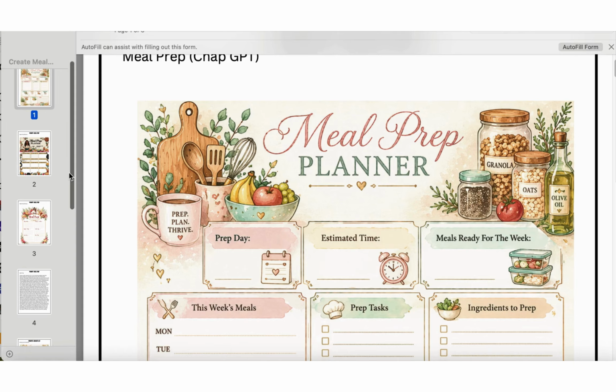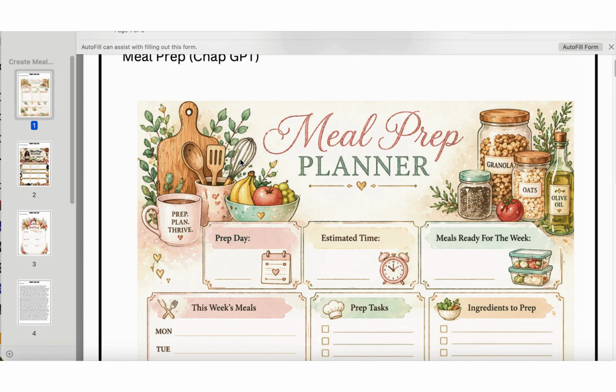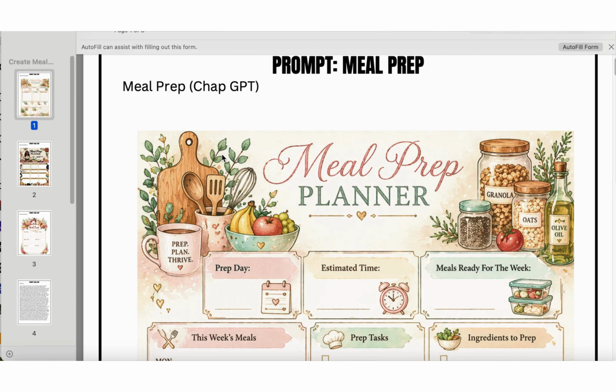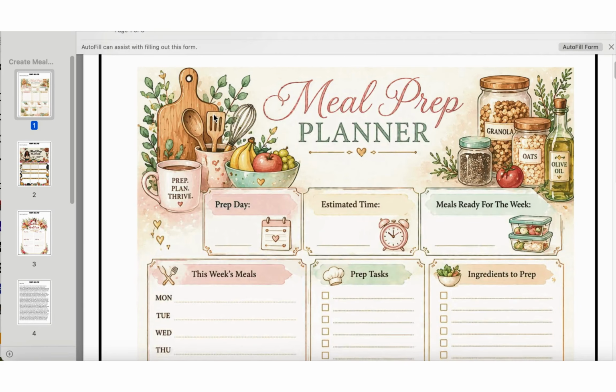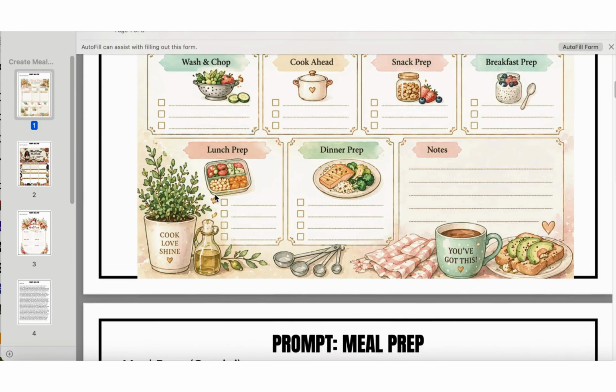Okay, now as you look at these planners that I have for the meal planners, I want to show you the different outcomes that I got with each generator. For instance, here is the meal prep planner. When I use ChatGPT, this is what I got. Okay, totally different.